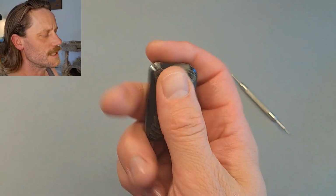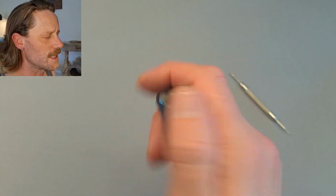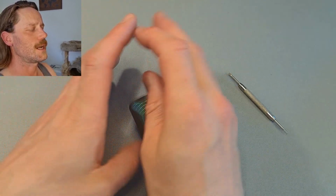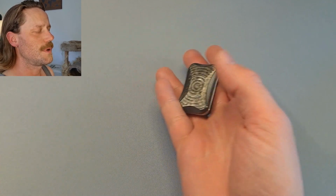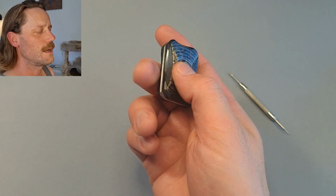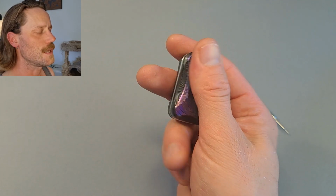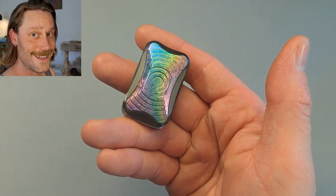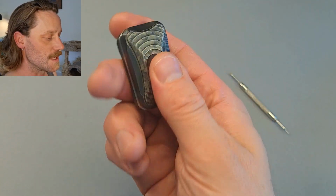But you can definitely feel the difference in the polish, right? Like I can just close my eyes and flip this thing around and not know what side is what, right? And then I can pick it up, put my thumb on it and go, yeah, I've got the chemically darkened on that side, and I've got the polished colorful rainbow one on that side. Did I get it right? I did. See? So you can tell the difference just from feeling it, and I love that.